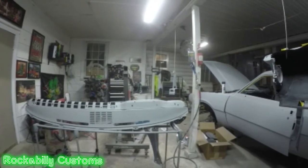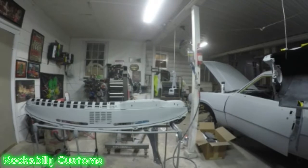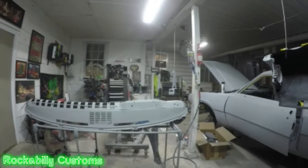Well, y'all looking at everything I've been priming, and right now I got 3 coats of primer on most products, but on the dash and the gauge cluster, my radio, and the cigarette lighter cover, I got 4 coats on it. So now what I gotta do is just let it dry, then I can actually lift the dash up and I can paint behind that piece. But I'm gonna show you right now.